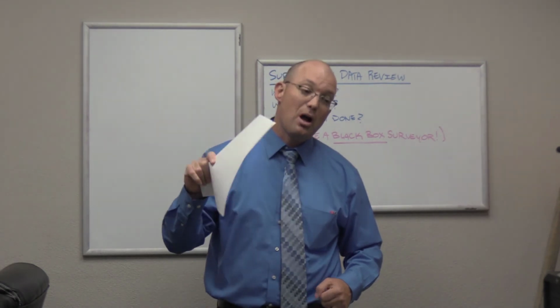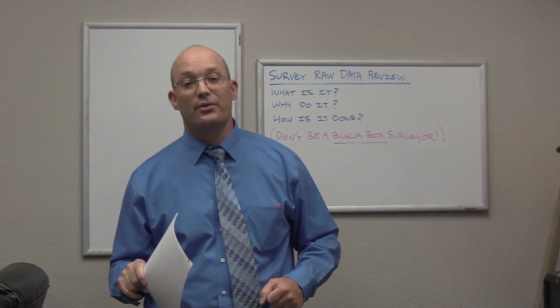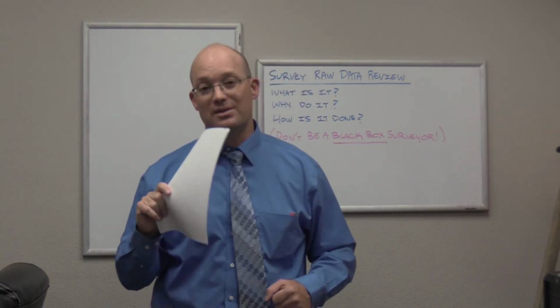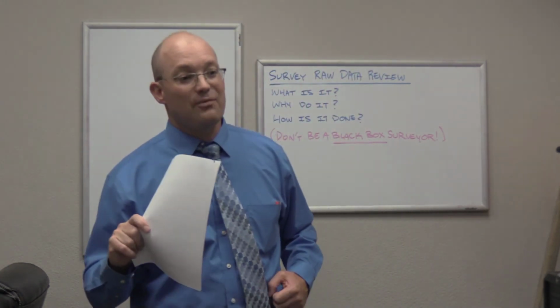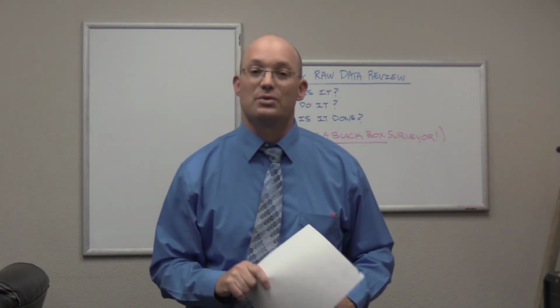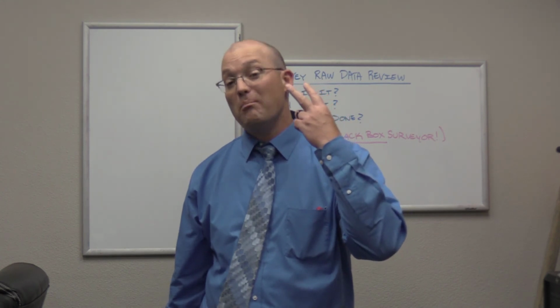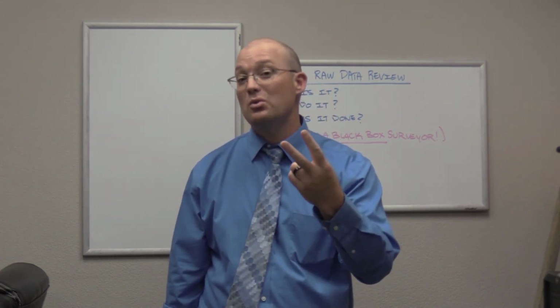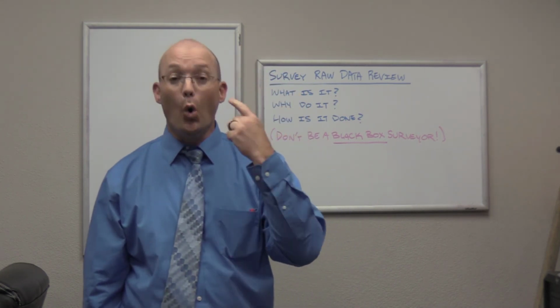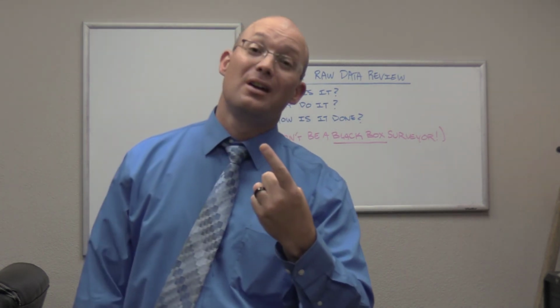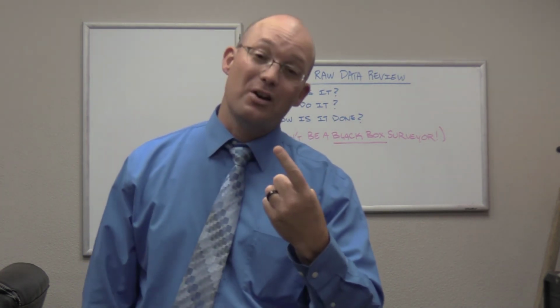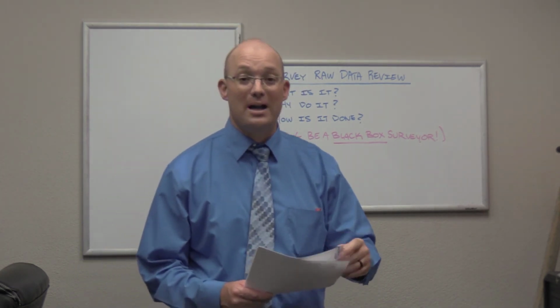Okay, now there's a problem with binary files, binary raw data files, which is you can't visually inspect them in something like a text editor. So if your survey vendor is giving you raw data files in a binary format, you got to have their software to do your raw data review. So you've got two choices. You either make sure you can get your raw data out of your instrument in a text file format that you can review in something like Notepad, or you got to buy your vendor's survey software so that you can look at your raw data if it's in a binary file format.